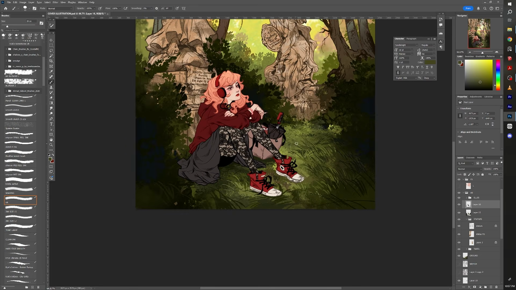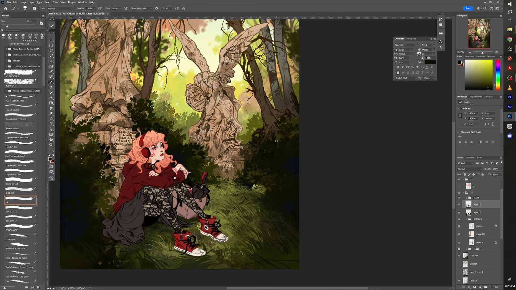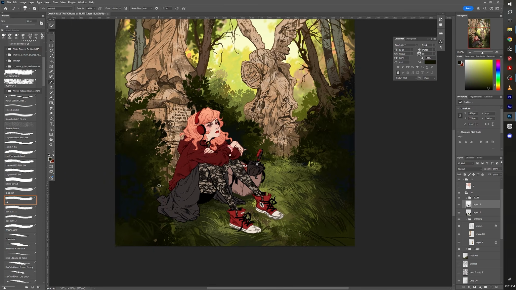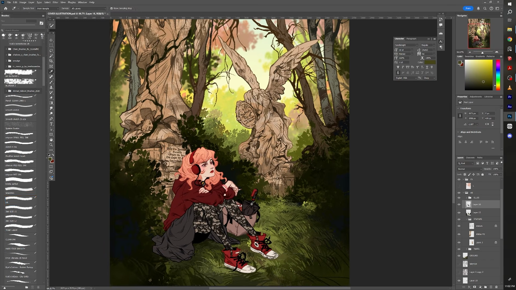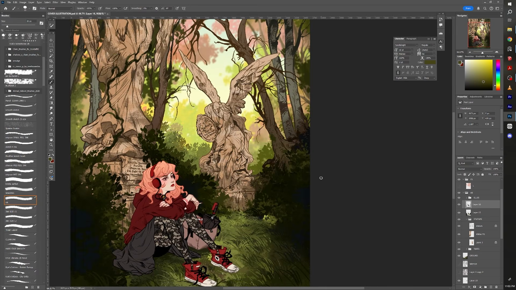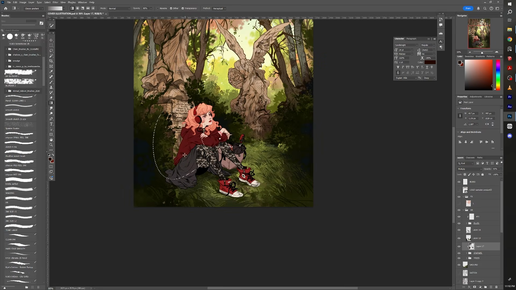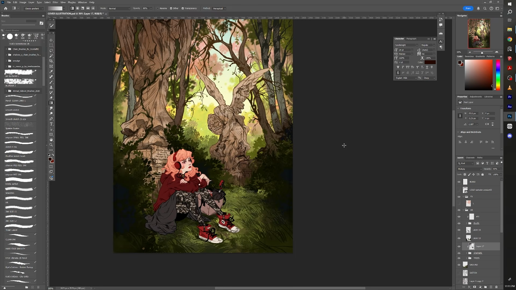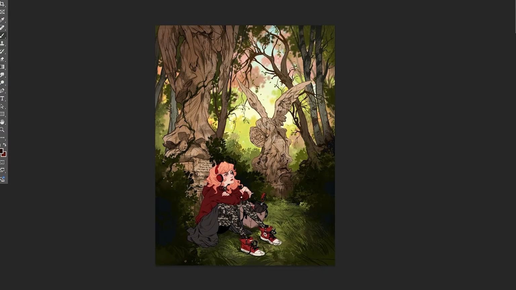So I'm just adding most of the elements that were missing up until this point. I put in all the shrubs, all the ground, and obviously tried to create a little bit of depth with the size of the grass blades. Could have probably done a better job doing that, but I was feeling impatient because I initially wasn't even going to spend nearly as much time on this illustration as I ended up spending. But I was thinking to myself how I rarely get a chance to work on a full finished illustration that I can polish and learn things from. So I decided to just take the opportunity to do so.